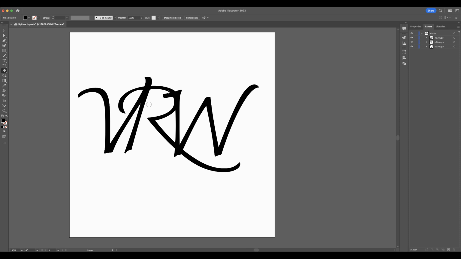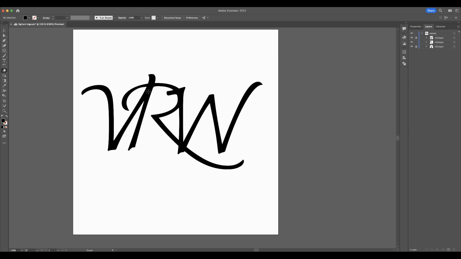So I'm going to use that eraser and I'm going to come in here. Now, the problem is if I was to erase like this, just go for it, it erases both my V and my R, which is not what I want. So I undid that. I just want to lock everything except for my R so that the only thing I'm erasing is my R. And I'm going to try to make that as smooth as possible along the top part. I'm going to have to go back in there and adjust that because that's not perfect, but it's a start.